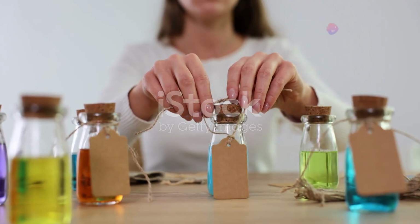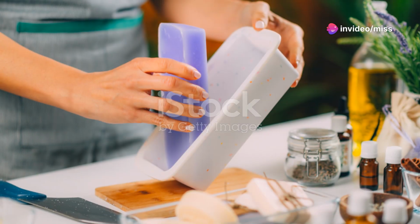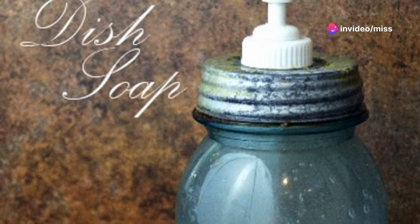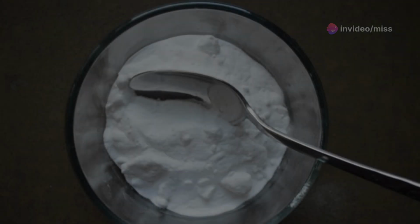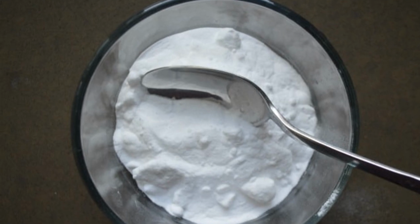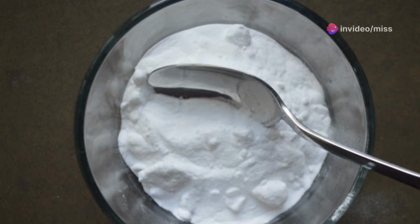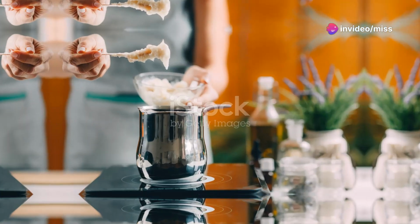Even the best soap-making gurus make mistakes sometimes. But hey, that's how we learn, right? Here are a few common hiccups and how to avoid them. If your dish soap is too watery, don't panic. Just add a bit more Castile soap to the mix, a tablespoon at a time, until you reach your desired consistency. And if your soap is too thick, slowly add a bit more warm water, stirring continuously until it loosens up. Oh, and if you accidentally used way too much essential oil, no worries. Just dilute the mixture with a bit more Castile soap and water. Remember, practice makes perfect. You'll get the hang of it in no time.